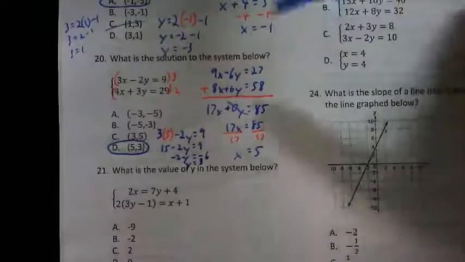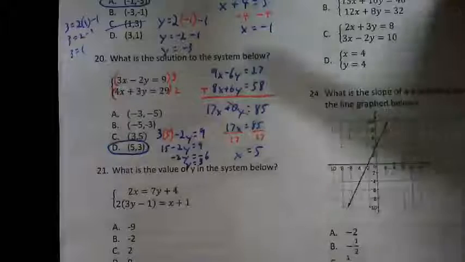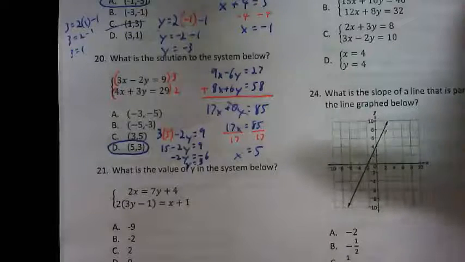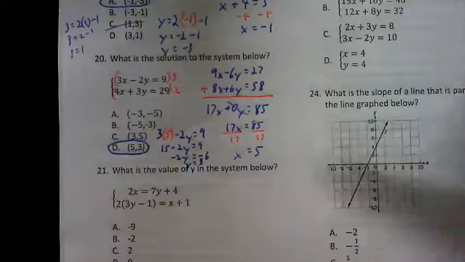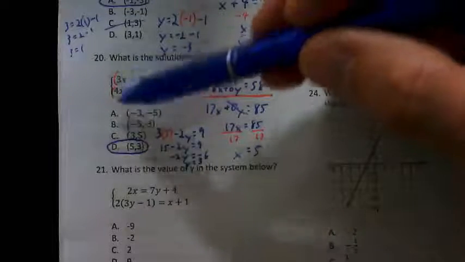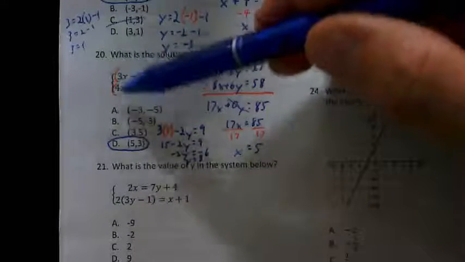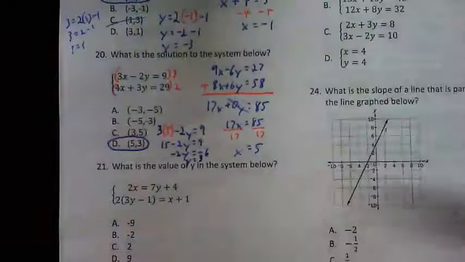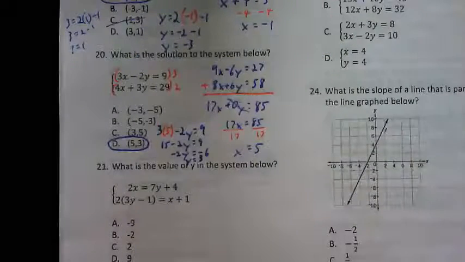Now, on both these problems, I had solved for x first. You don't necessarily have to solve for x first. You could solve for y first. So like on that last one, if I wanted to, I could change the first two terms to be opposites by getting them both to be a +12 and a -12. Solved for y, and then went from there.